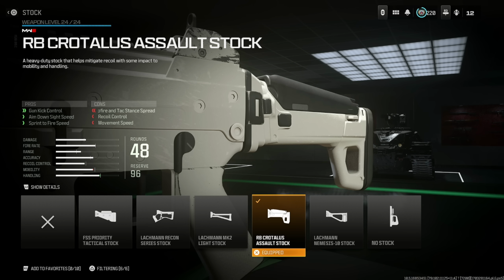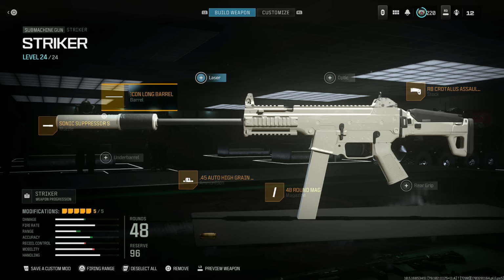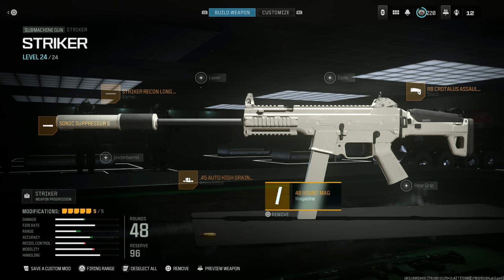The last thing is the RB Critalis Assault Stock for gun kick control, aim down sight speed, and sprint to fire speed at the cost of hip fire attack stance spread, recoil control, and movement speed. This is the best overall Striker build. In my opinion, you guys will absolutely take off with this. If you want to throw on 60, feel free, but I just don't think that it's necessary.